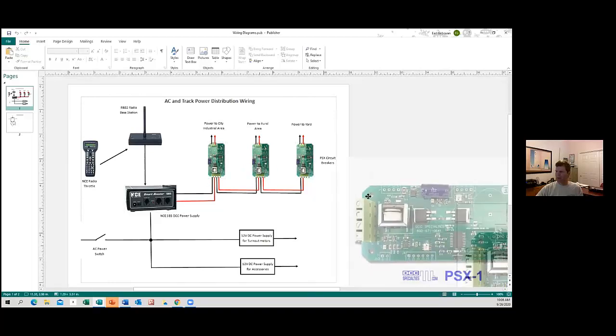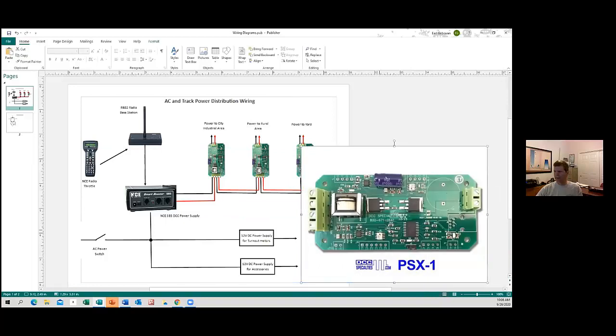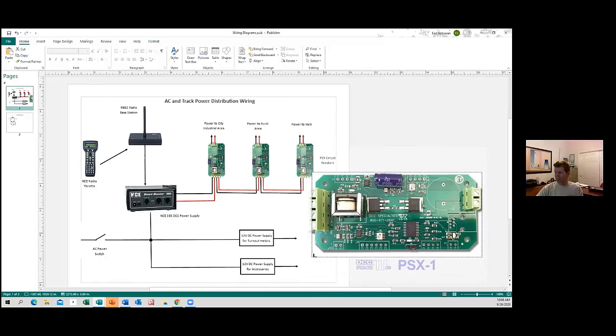So what you can do, and I think Phil showed this and we talked about it a little bit, you can go to the web and find a picture or an image. So this isn't one of the circuit breakers, PSX, that I've got in here. This is the raw image from the web, and it's kind of too big, so you can come in here, crop it, grab the corner, kind of crop that out because we don't need all this other stuff. So now I've got just a small little box.